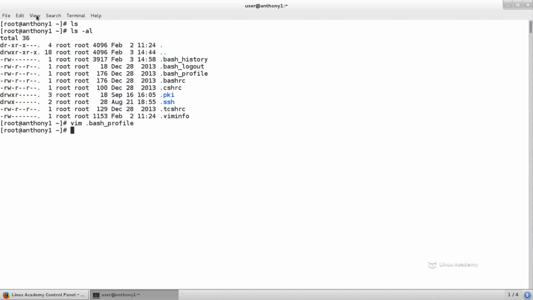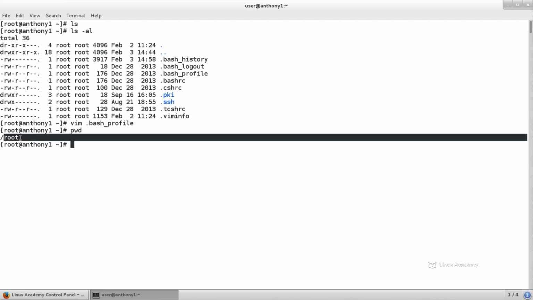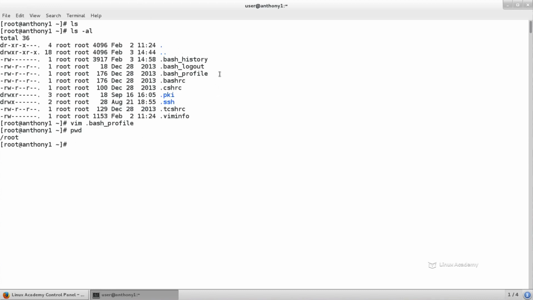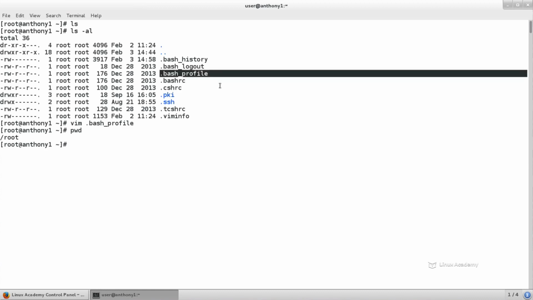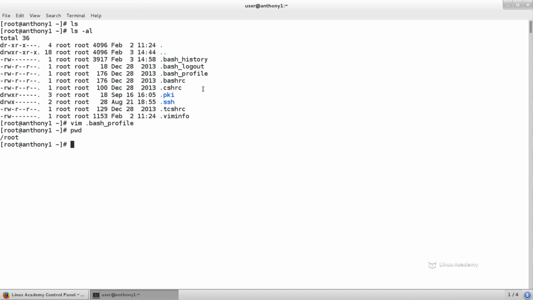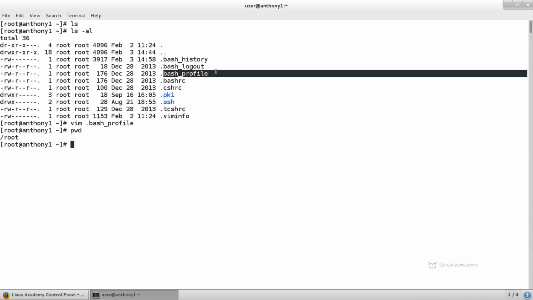If you notice inside of my root home directory, because we're inside the root user's home directory, which is, if I type pwd, it'll show my current working location, /root, you'll notice that there's a custom one. This applies to just the root user. We do have system-wide profile customization files. So this profile is executed when we enter into a login shell.